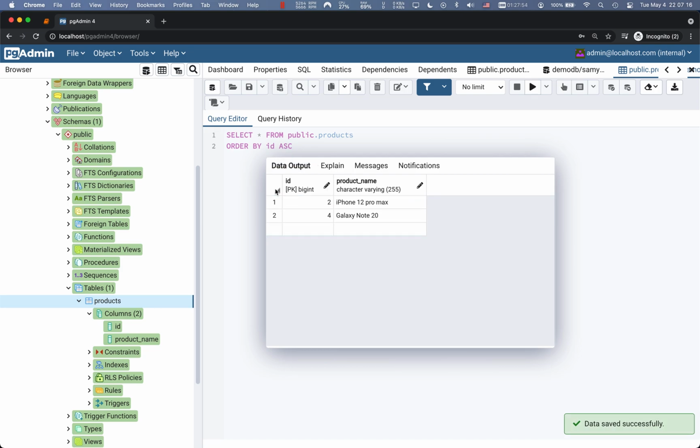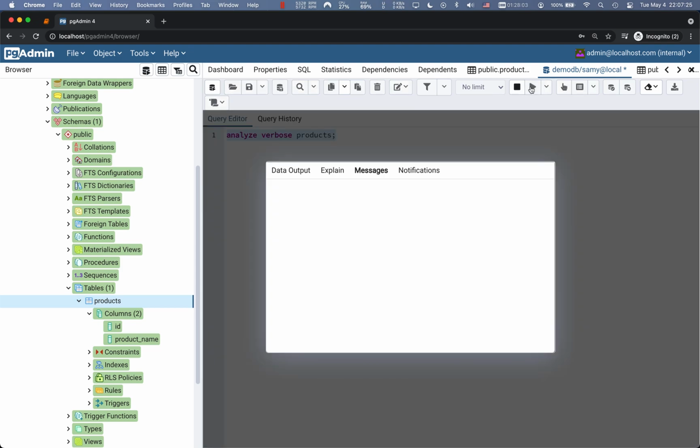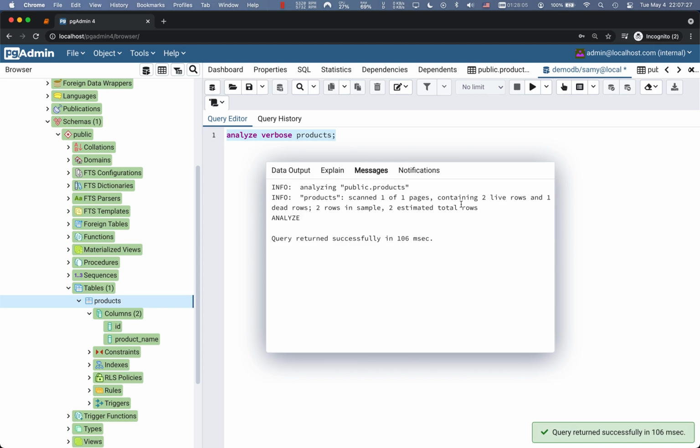So now it seems to be gone. Let's get back to the query tool and run the same query again. Analyze verbose products. Interesting. Now we see that the table contains 2 live rows, which is what we expected, and it contains one dead row, which represents the row that we have just removed.